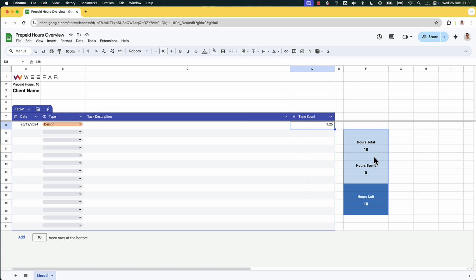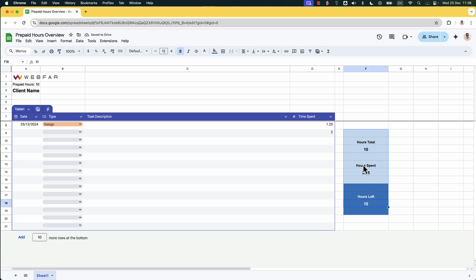And that's pretty easy. What we need to do is take the sum of everything that we have here. So in here, it's going to be equals the sum of. And I can just go ahead and do this, and it's automatically going to select Table 1 time spent. So that's the whole thing. Even if you add more rows at the bottom here, it's still going to take those. So that's pretty cool. I'm just going to hit enter here, and we can see we already spent 1.25 hours. Let's add 2 here to see how that works. Okay, so it adds up.